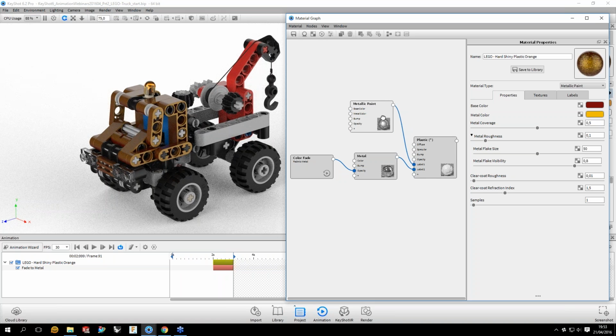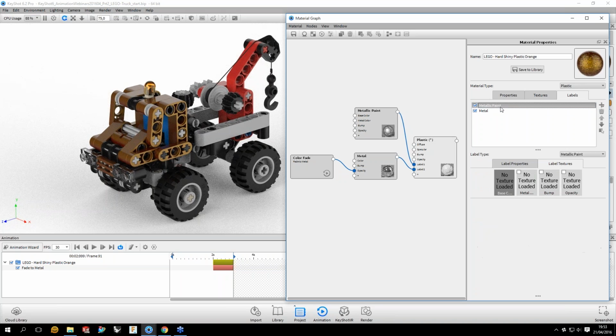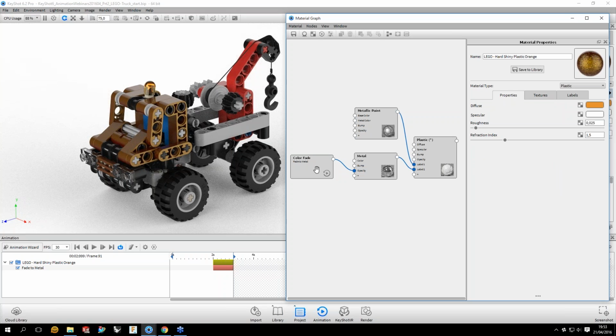But I can go ahead and select the color fade that I applied to the metal, right click, duplicate this one. This gives me a copy with the same settings as the original.